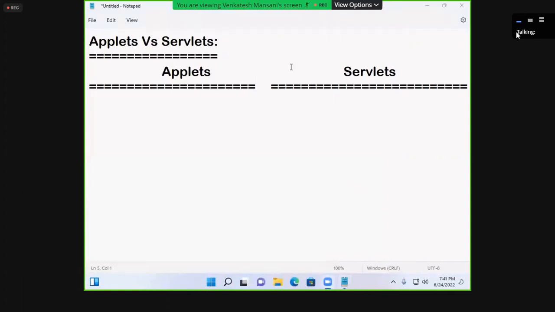It is not a theater, no. Now, applets versus Servlets. One side write applet, one side write Servlets.